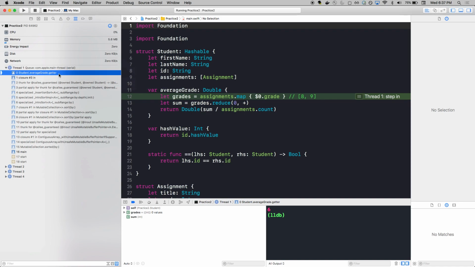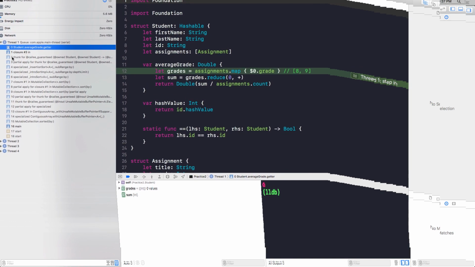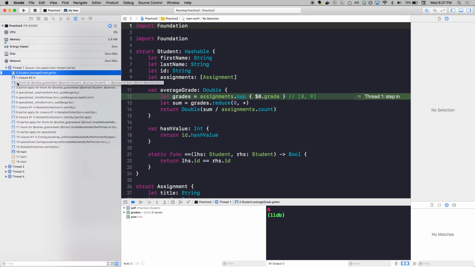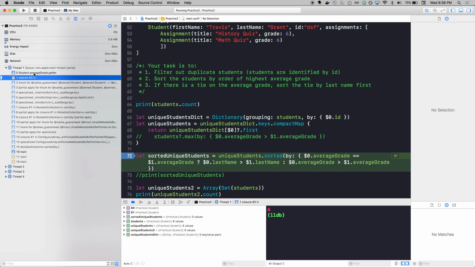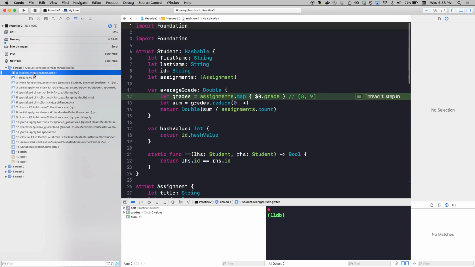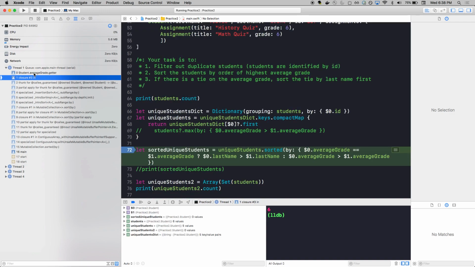So right now, if you look at thread, can I zoom in a little bit? That did not work. Sorry. But anyways, we're paused on this program, and we're stuck on this first line of code. If I wanted to see where it was called from, I can just click down, and it was called from here. So remember, I had the breakpoint here, stepped into it, and then I went up. This is extremely helpful for iOS applications that have tons and tons of files. You're literally going to see a huge stack trace.